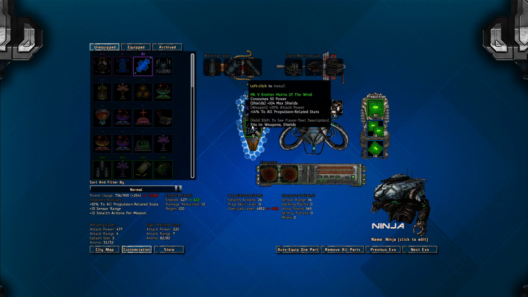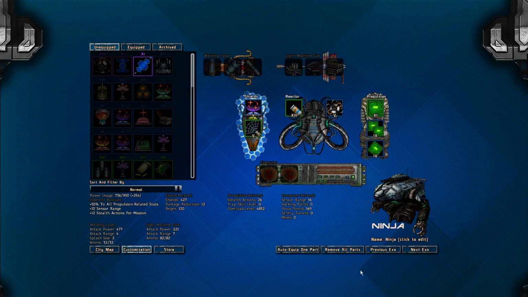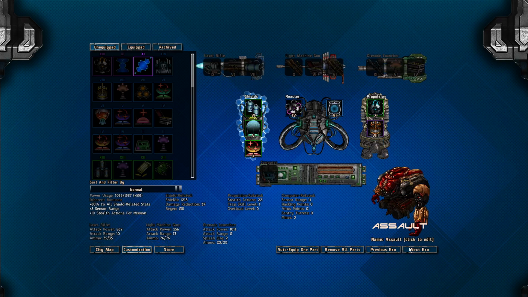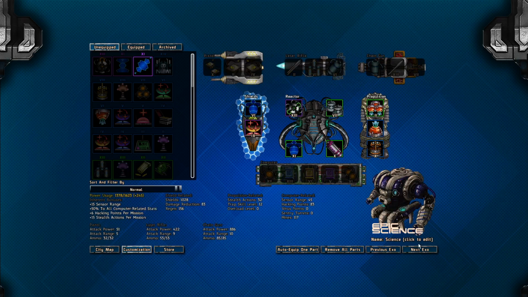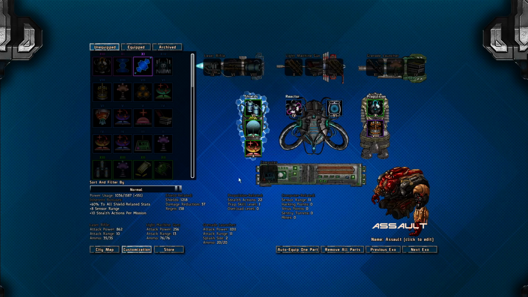See, the problem is this is an expensive item that still does a flat bonus, but you basically can't put it in the ninja. You have to put it in the siege or the assault, because they have the slots to put like 2 items plus a percentage multiplier. You know, they've got the slots for it.